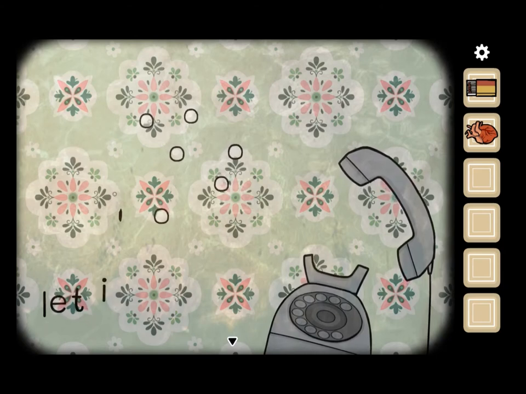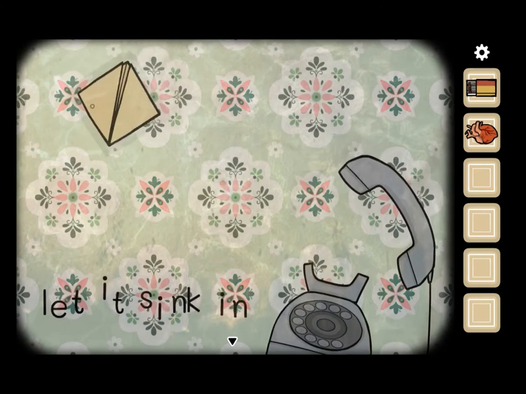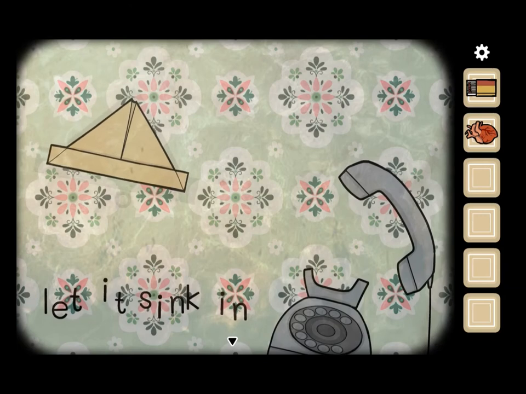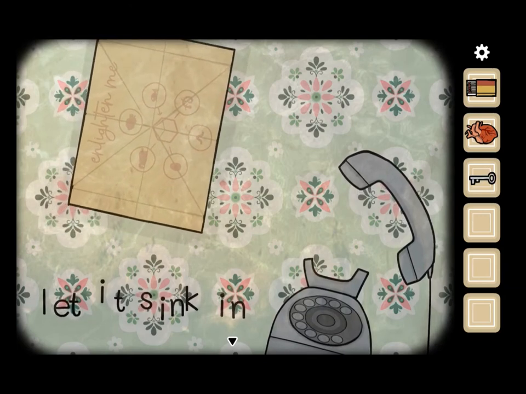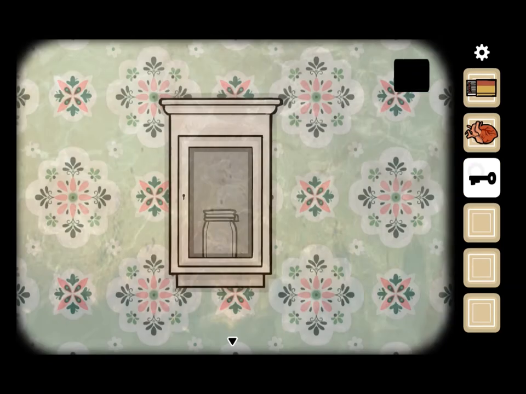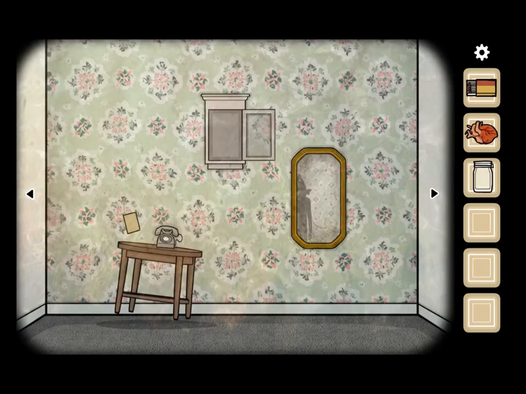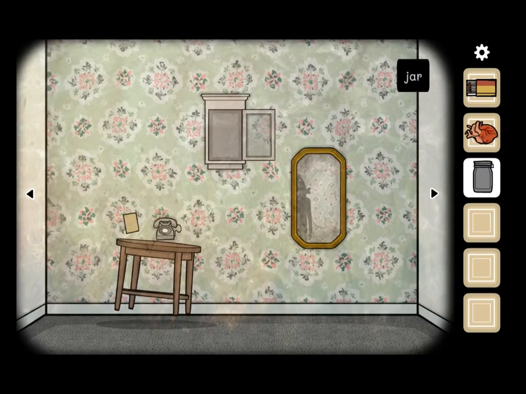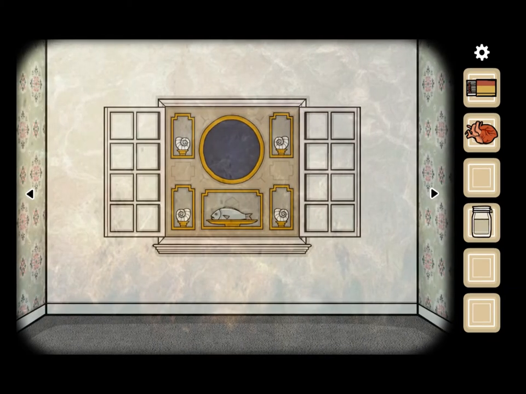Don't ask how I'm doing this, because I don't even know. Let it sink in. Whoosh, whoosh. We making a hat. Oh, got a key. Oh, that's for the... Don't ask how that worked out. Okay, can I open this here? Here, I'll take that. Nice. Alright, so it's filled with water. Yay! Things are happening now.